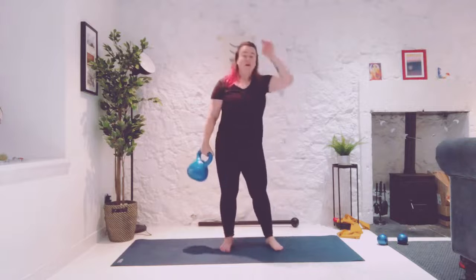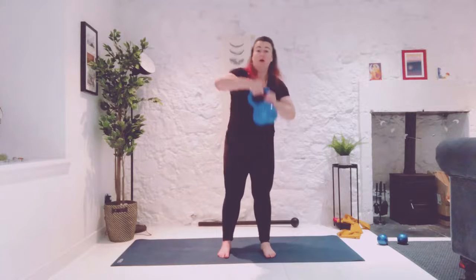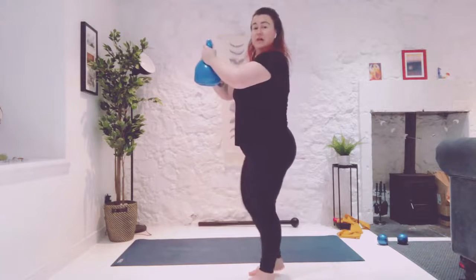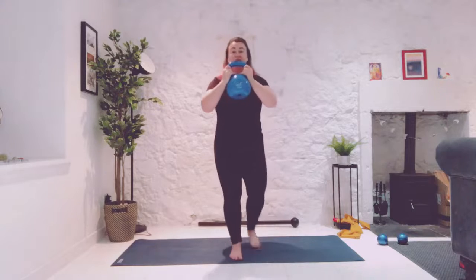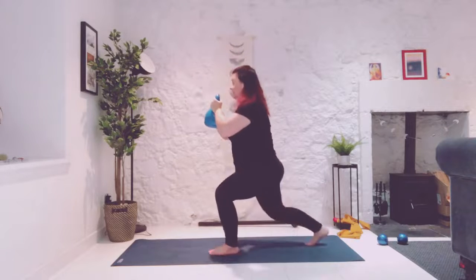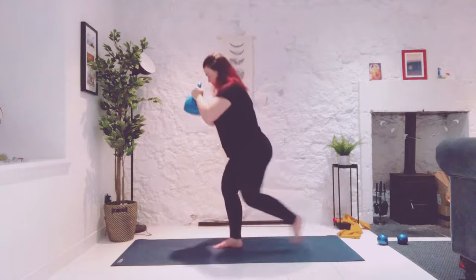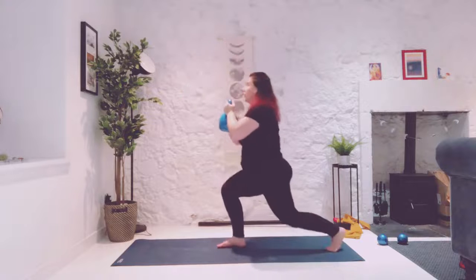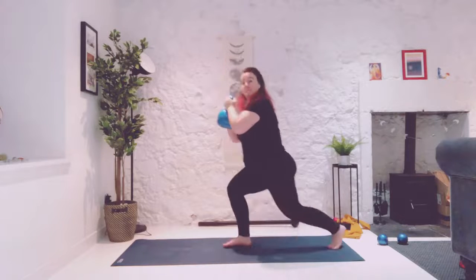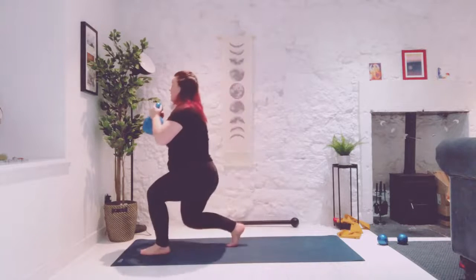We learn how to lift the heavy weight before we refine it, which means some of our movements are going to be the same. Hold on to your kettlebell in front of your heart. Grab it by the horns, don't let it rest on your chest. Have it hovering out in front of your body. And right now we're just going to do small lunge back steps. Just little steps back, and you can really just stay here or add that little dip.